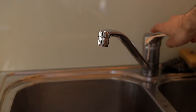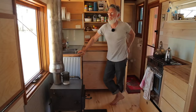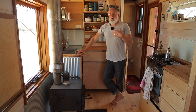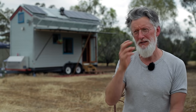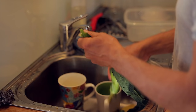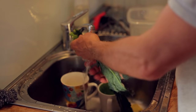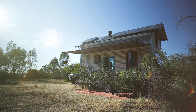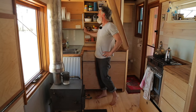Pretty conventional sink. Some people ask if we collect gray water — we don't; we just have a pipe that goes out and direct it where we want, really to help water gardens and things. We're not self-sufficient for water. There was just no way we could carry or collect enough water off the roof to be sustainable. Whatever site we ended up on, we had to have fresh water somehow. This site has no water, so we're carting it in on the truck that can pull the tiny house.